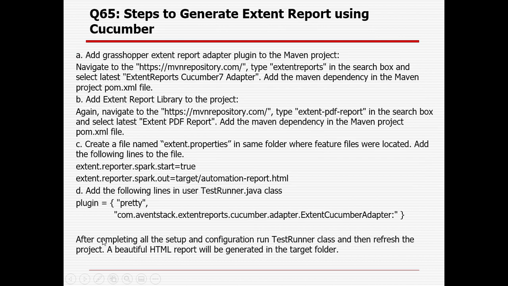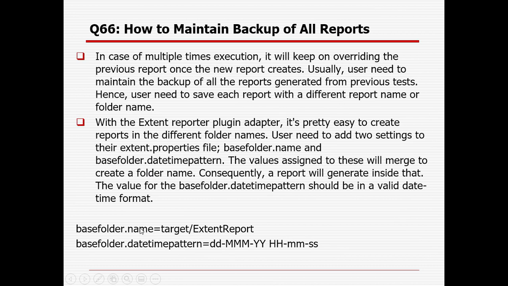Whatever you have added here, these two lines, after that you need to add two more lines. basefolder.name is the folder where you want to generate, and basefolder.datetimepattern is the pattern you can give, for example ddMMyy hour minute second. If you give it, then when your report is generated, the second will definitely be unique. That is the reason your original report will not be replaced.